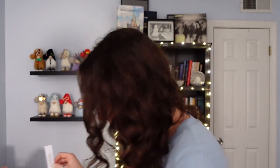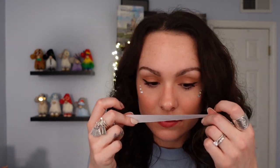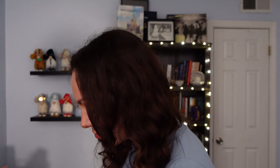Spray some more on there. I really want to smell that, but it's very subtle. It's good. I feel like I can smell the matcha and the citrus for sure. That's very gentle. I think that'd be a really good scent to dip your toes into if you didn't want to cause a scene. But no, seriously, if you wanted something just soft and gentle, I would definitely recommend that.